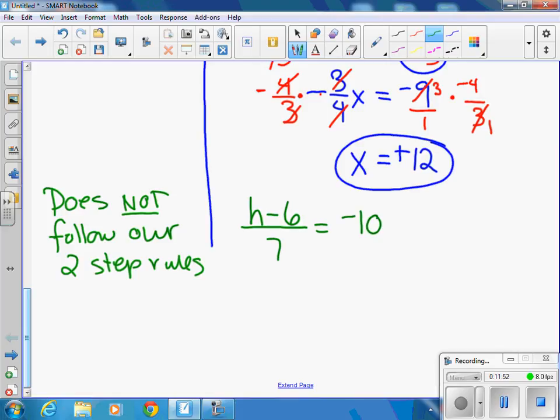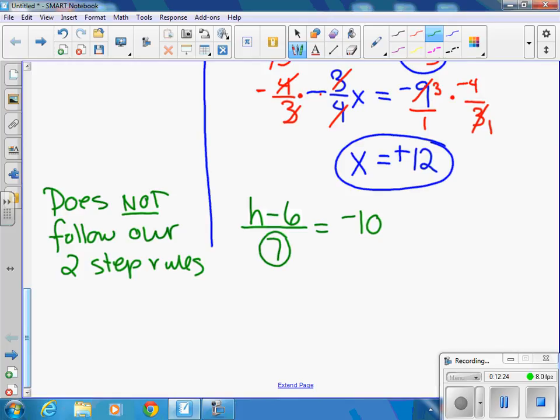Okay, well, I don't like the looks of this because I can't really work with a fraction that has a variable as part of the fraction on the top, because I know I cannot do h minus 6. So I've got to do something so that I don't have a fraction anymore. The only thing I can do is get rid of the 7 first. I have to start here and get rid of the 7. Again, it's that idea of who is with who. I still have a -6 with the h, so they kind of go together. 7 is the one that's going to get killed off here.